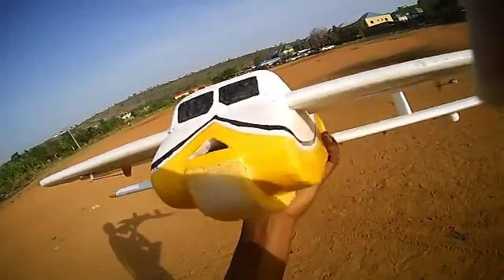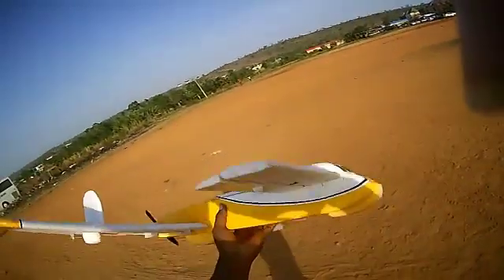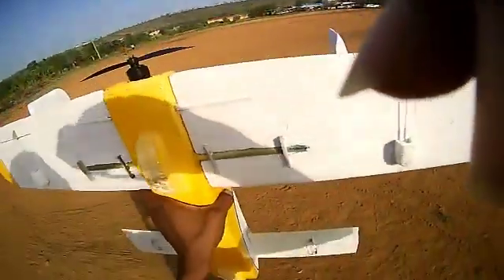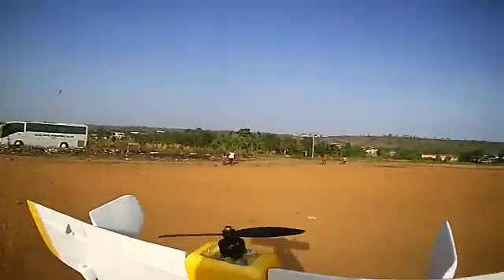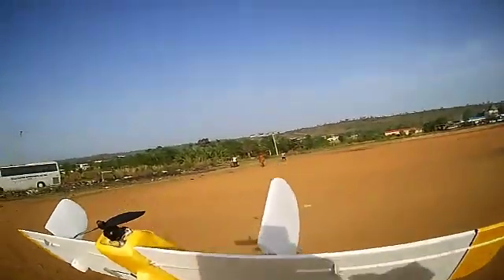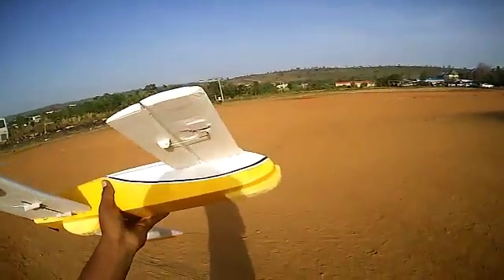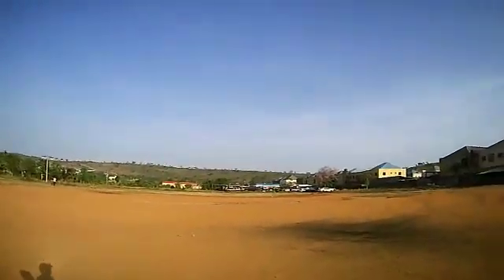This is the NACA inlet I made for the airplane for cooling the batteries and electronics inside. I have this amount of motor tilt and by God's grace everything is going to go pretty well. I'm being very optimistic. I'm not so comfortable with hand launch airplanes, but here goes. I need to clear from people to do this.